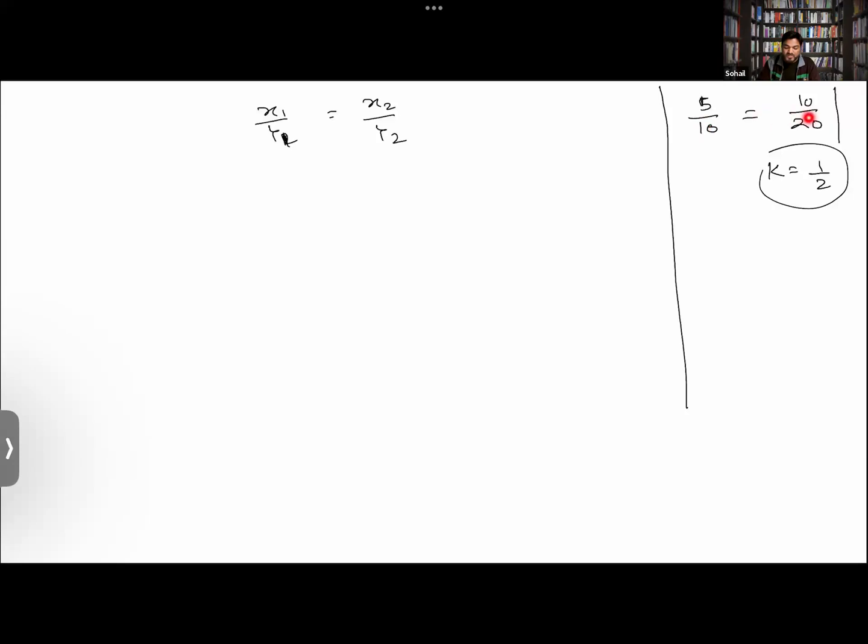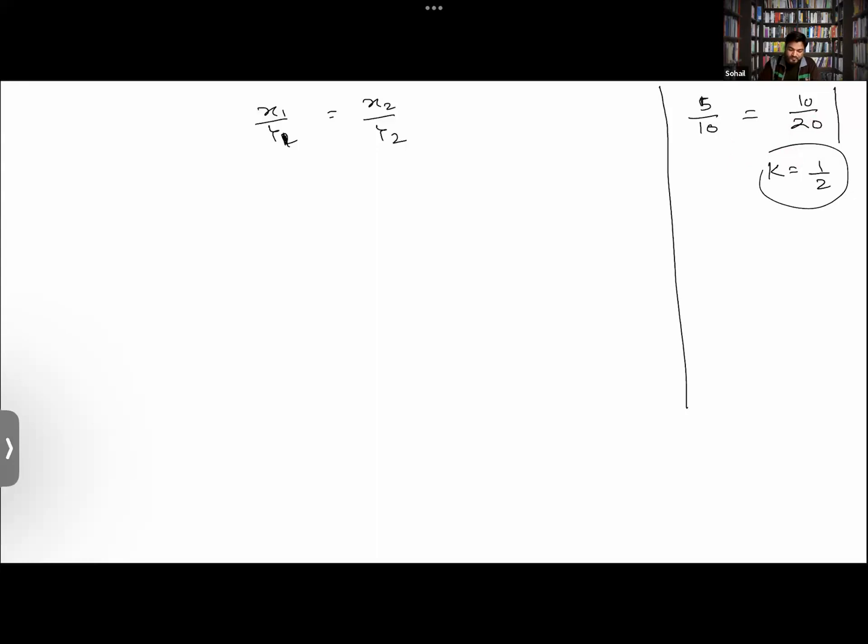See over here, I was saying that x1 upon y1 equals x2 upon y2. That is what we know. For example, you have 5 upon 10 equals 10 upon 20. 5 has increased to 10, so 10 has increased to 20, and what does this constant value give us? 1 upon k is 1/2. So you are getting 1/2 in both cases, which confirms that these ratios are in direct proportion.